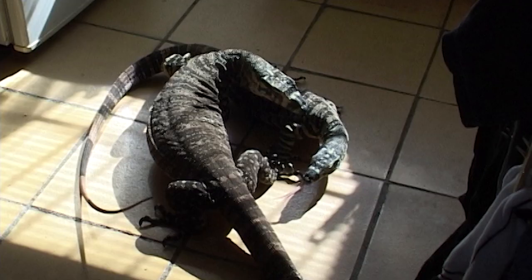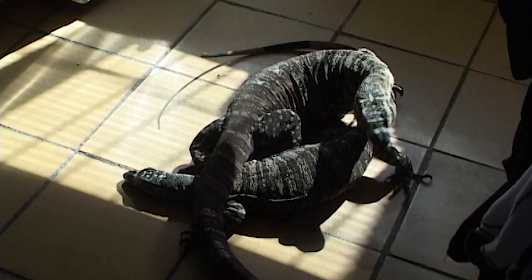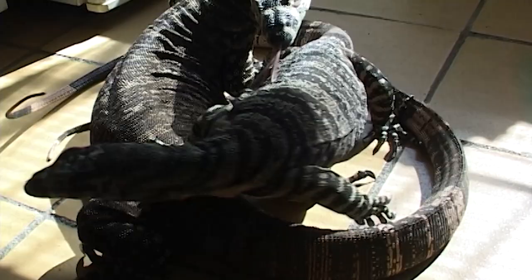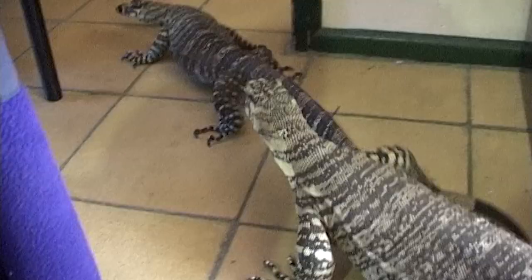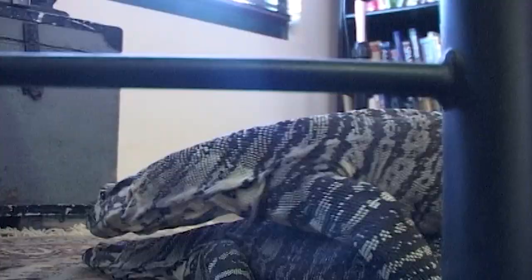Sometimes the male is a bit slow on the uptake, and the female has to do a fair bit of flirting to get him interested. I apologize for the video quality, as this is an old video, but in this sequence the male was enjoying a sunny patch on the kitchen floor when the female started flirting with him to get him to follow her. Watch how she slowly crawls under him, circles him, and then crawls over him to get him interested. Once he's interested, she then heads for the rug in the lounge room. He tries to mate with her on the floor on the way, but she's not having a bar of it. Eventually they get to the rug, she chooses a good spot, and then it's on.